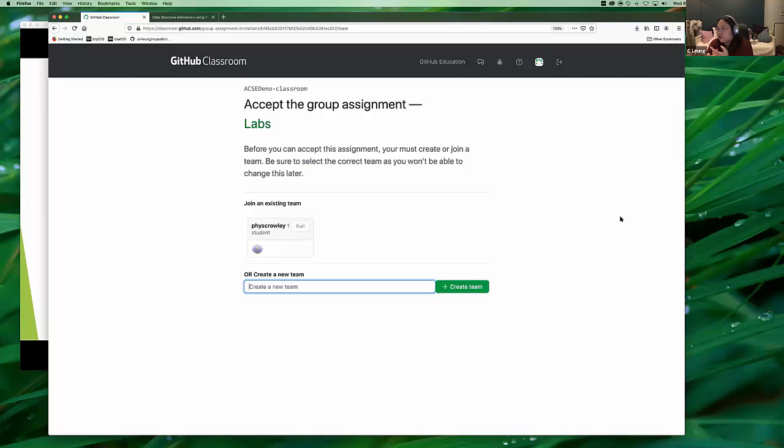It also means that if your students decide to delete their repo, they can, which may or may not be something that you want to let them do. They can also admin it completely. They can share it with whoever they want and so on. You have no control over this.